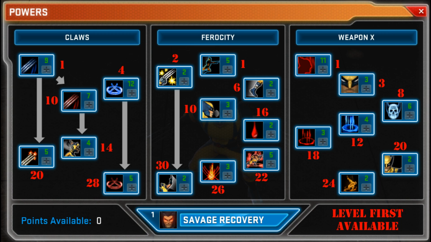Wolverine also has an extra resource called Fury that generates when he is attacked. It's based on the number of attacks, not the incoming damage. So if you're getting attacked very quickly for small amounts of damage, you'll generate Fury very quickly.